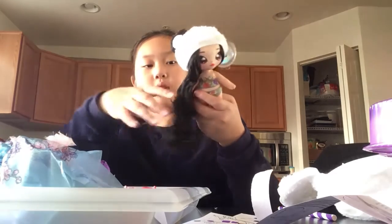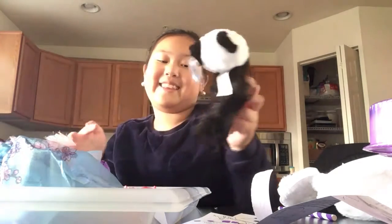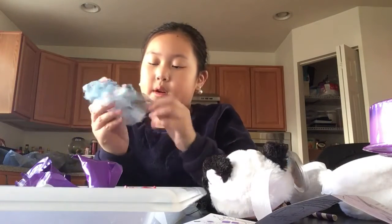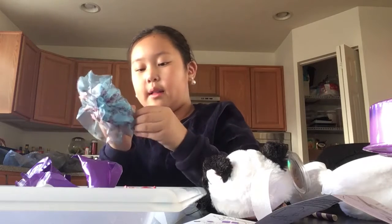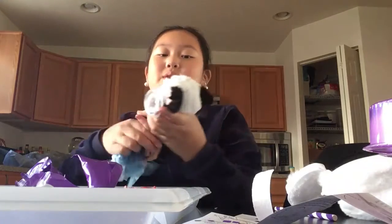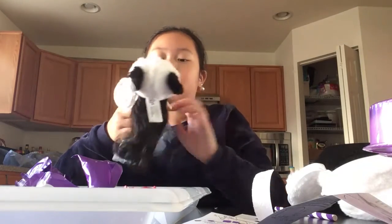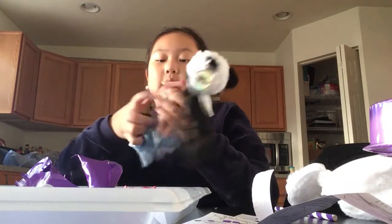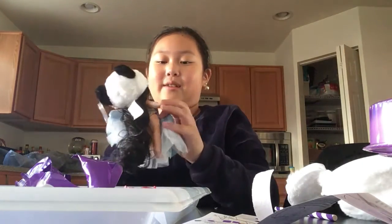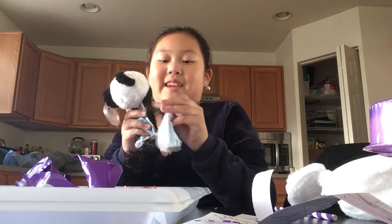And this girl is so cute. I love her hair. I can't stop playing with it. Okay, so let's see. So this is her dress. I'm not exactly sure how to put it on, but there's Velcro on the back, which is good. So we can just take that Velcro. You can hear the Velcro. I never really like Velcro too much because sometimes it's just a weird sound, like the sound that I just made ripping it. Oh, it's so weird. It hurts my ears. I'm kidding. It doesn't hurt my ears that much.